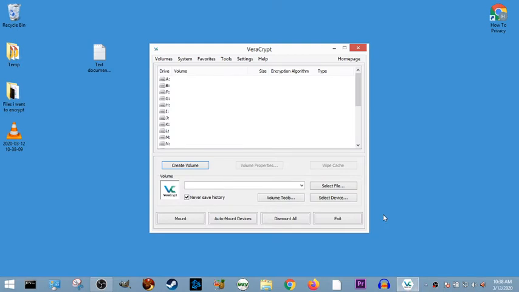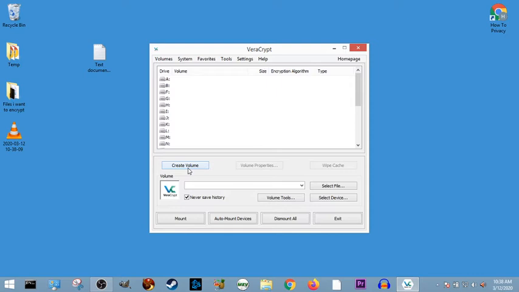So we open up Veracrypt and we got a whole bunch of information. Veracrypt is very poorly laid out. It has a very poor user interface, in my personal opinion. Don't worry about this. Don't worry about this. Don't worry about any of these. We're all going to get to it later. The only thing I want you to focus on right now is this guy right here called create volume.